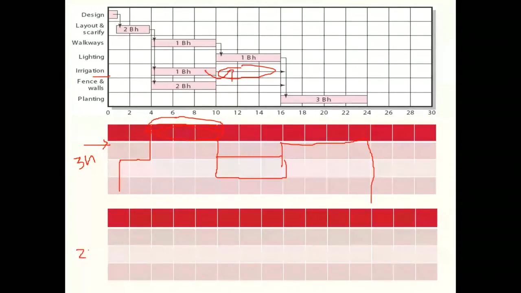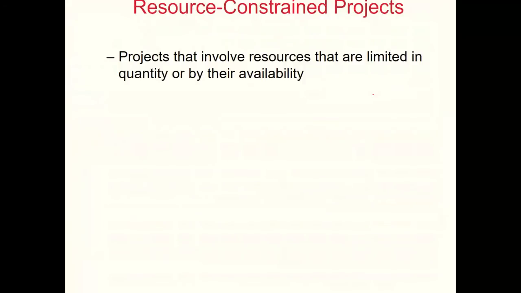If you are working with only 2 backhoes, for instance, we could manage this time period. But I think we may get into a problem because we would be requiring more than 2. So if we are constrained to just 2 backhoes, this means that we may not be able to deliver this project in 24 weeks, and the project deadline may be exceeded. So that would be a natural reaction if our resources are constrained, and we may have to compromise our time dimension.